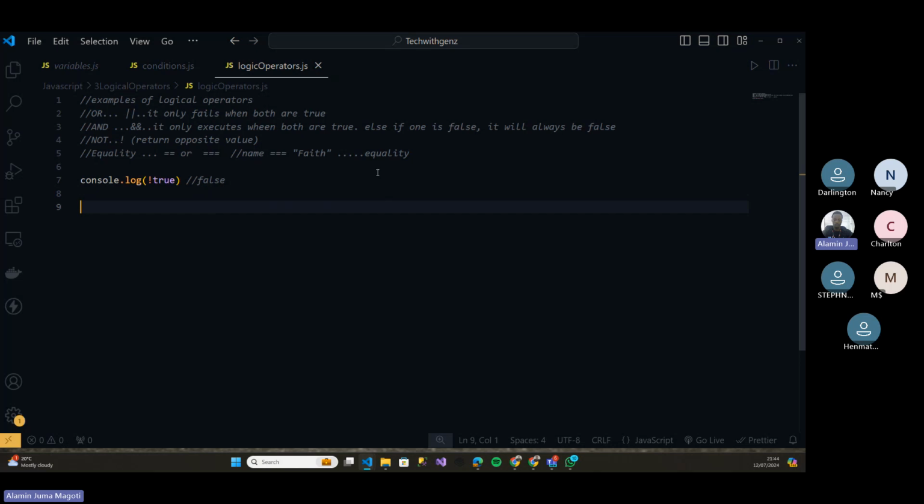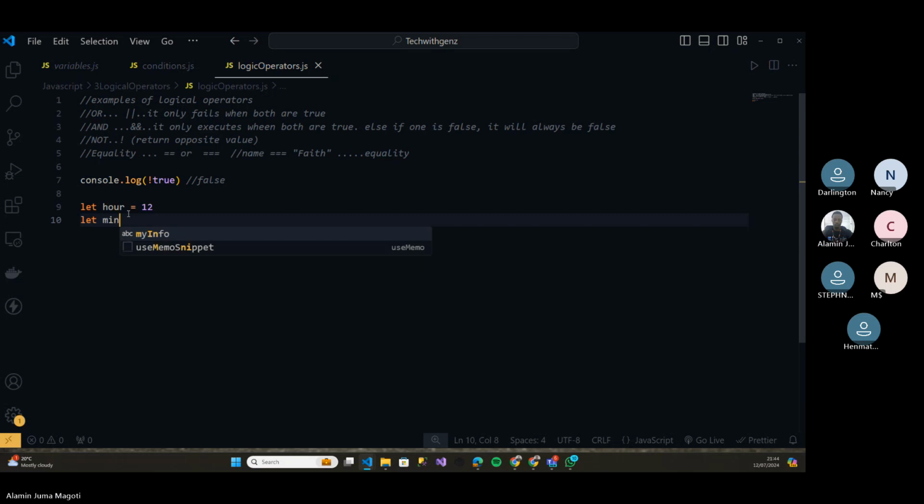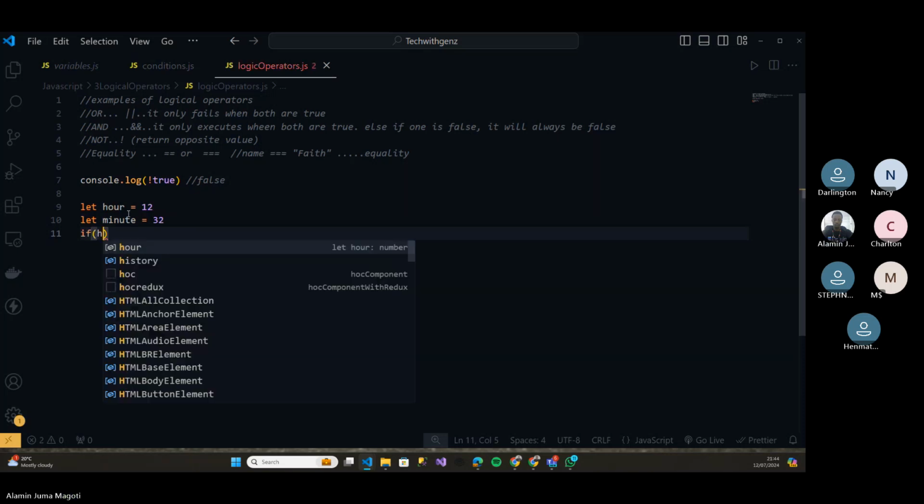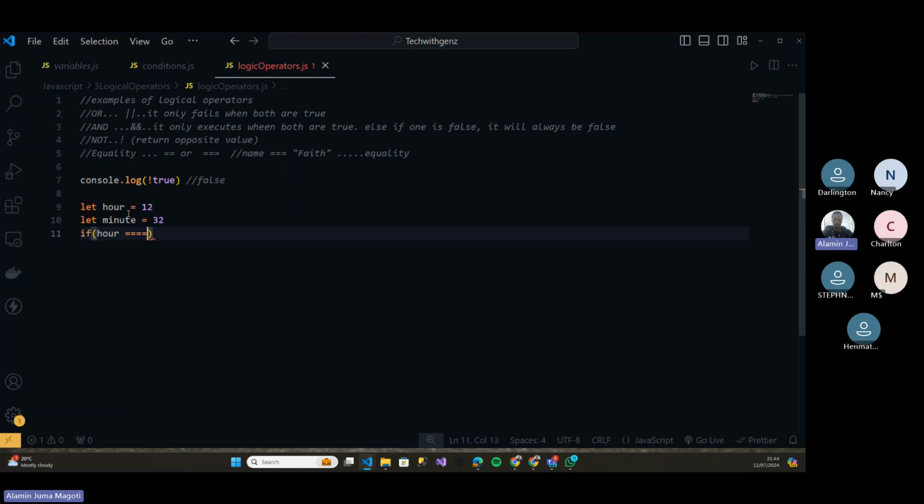Next, we want to actually do something called comparison. We want to do this AND here. We will write some code and say let hour is equal to 12. Now let minute is equal to 32. I'll come here and say if, in brackets, hour is equal to 12, with 2 equal signs or 3 equal signs, by the way, because I'm using equality, which is usually used to compare if these things are equal.